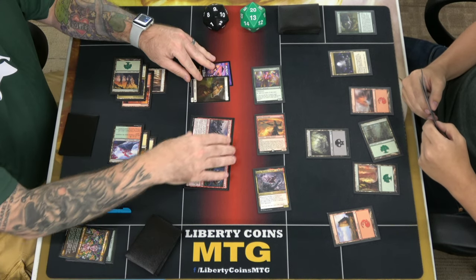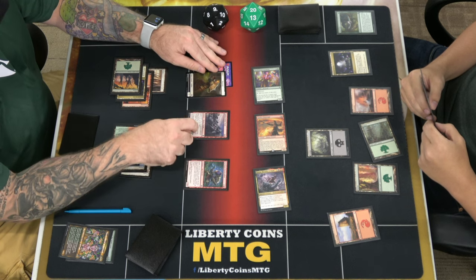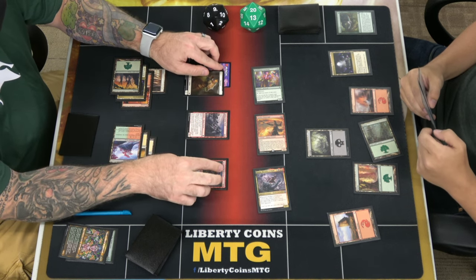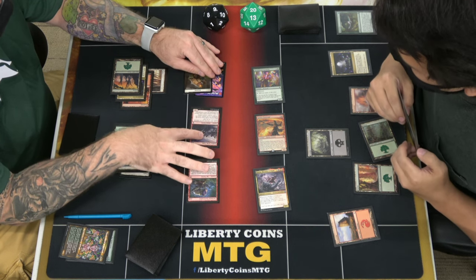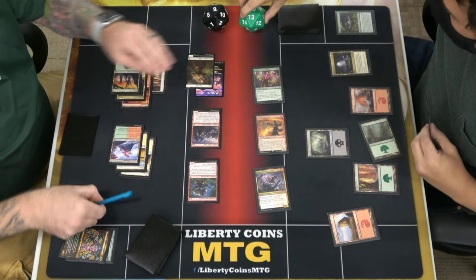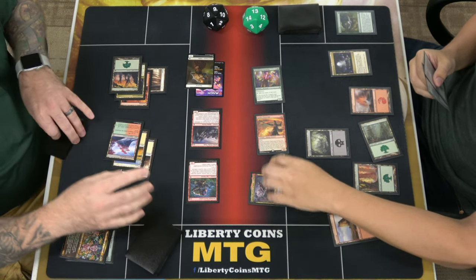And let's move to combat. As long as I enter the battle this turn, creatures I control have haste. Okay, so let's try to get frisky here. 3, 4, 5, 6, 7. So I'll go to 13. I will pass. All right.